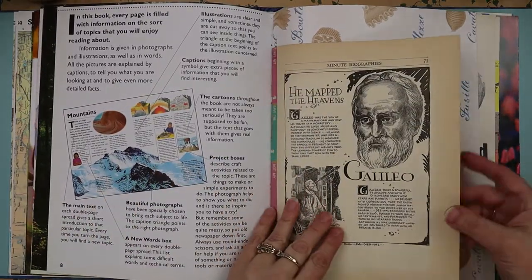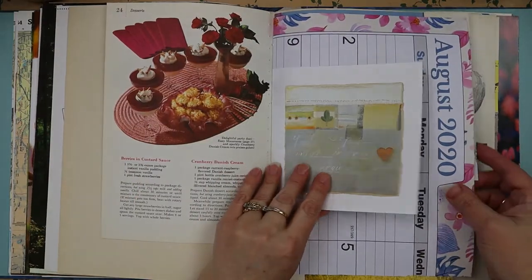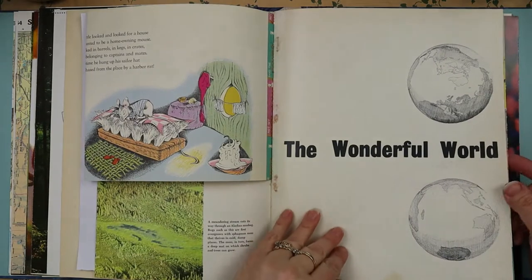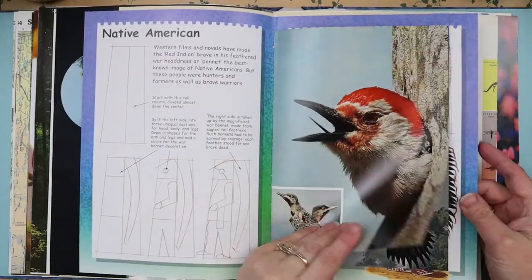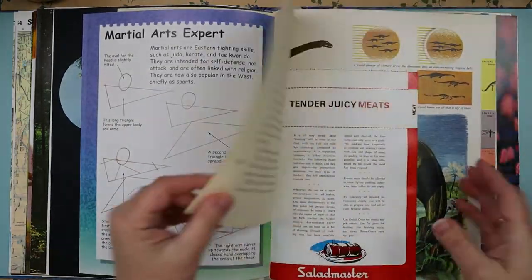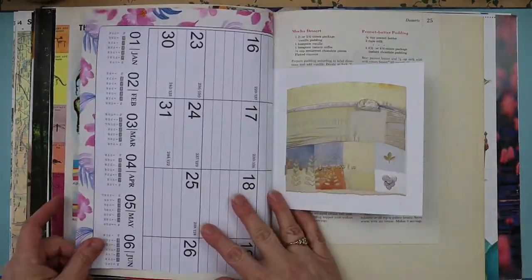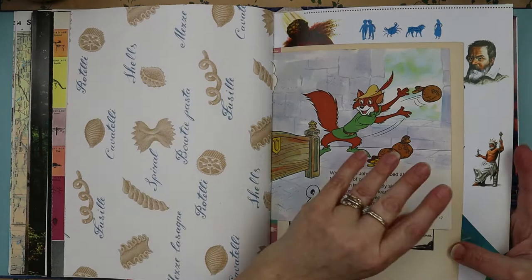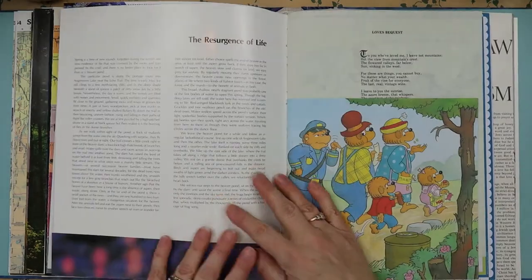I love these big encyclopedia pages. They're really thick and heavy. This is wallpaper. Oops. I do not use any magazine pages in a glue book because they are just not heavy enough. Isn't that beautiful? Another pocket.